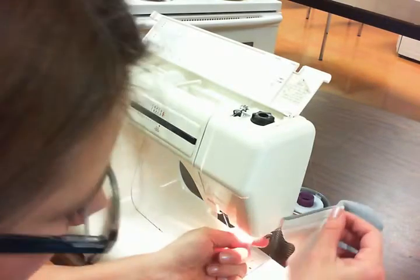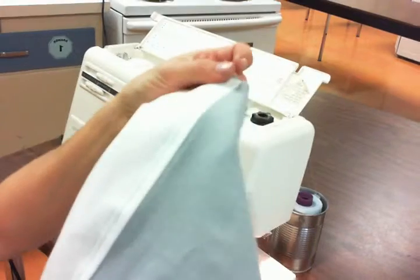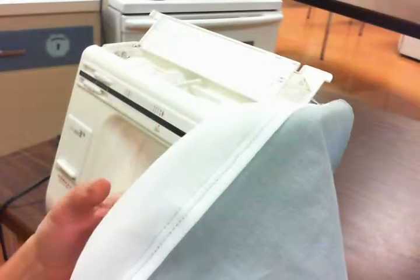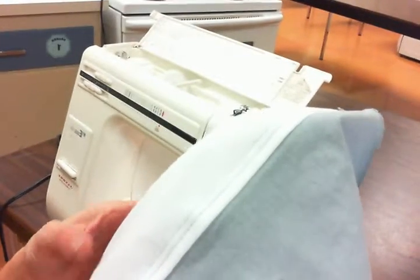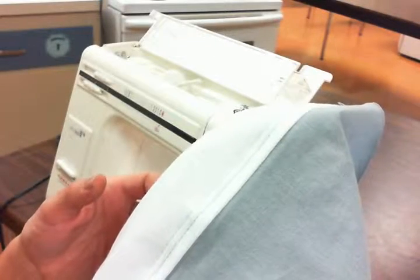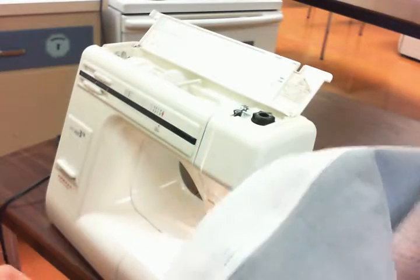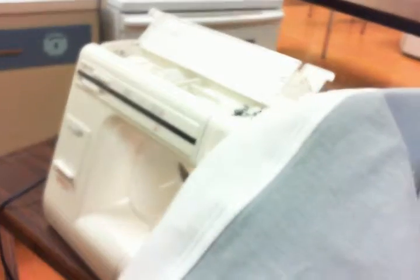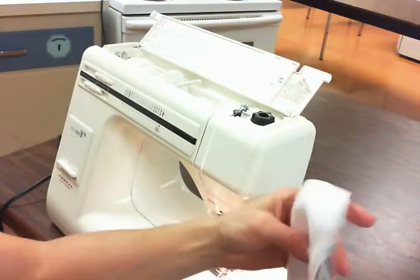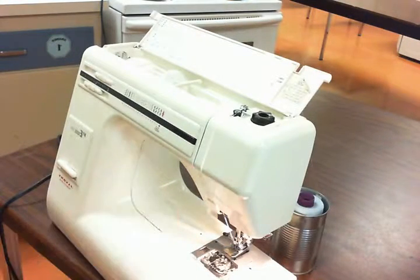Okay, so what you end up with, I'll just wait for that to focus up close because I want you to see how nice that is. You've got not only two lines that are perfectly parallel, but the stitches all line up together. And so it looks really, really professional and super easy to do. You can also do this for a hem, and we'll do that at the end of the t-shirt. We'll do it on the hem as well.